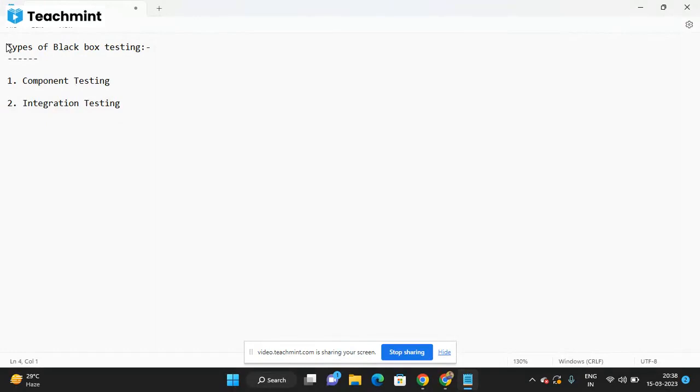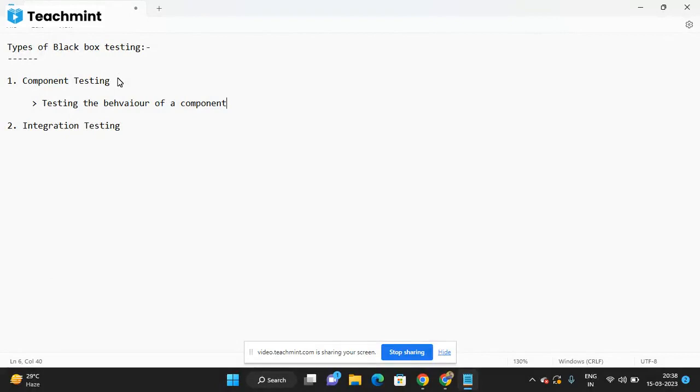If you ask me what is component testing? Here we are testing the behavior of the component. Here we are testing the functionality of a component. That basically we can call a component testing. Each and every component, right? Username is one component.